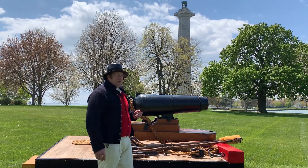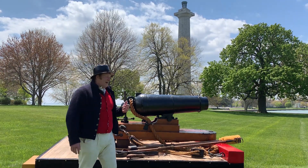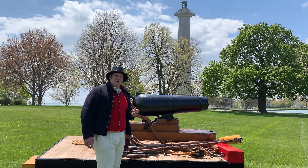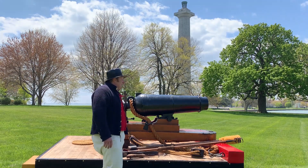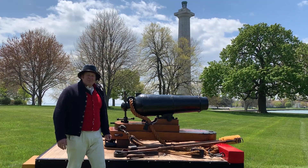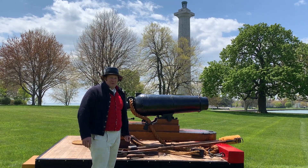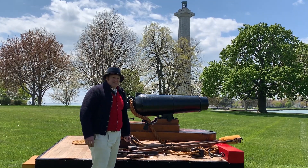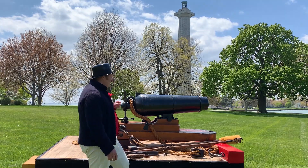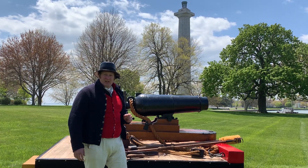Because it is smaller and uses less powder, there comes one major downside to this gun. A cannon can reach out and hit something over a mile away, accurate to about a half mile. The carronade here can hit something maybe a half mile away, accurate to less than a quarter of a mile. That is a big difference. However, once you get within that quarter-mile range, this gun will actually be more accurate and do more damage than a traditional cannon.